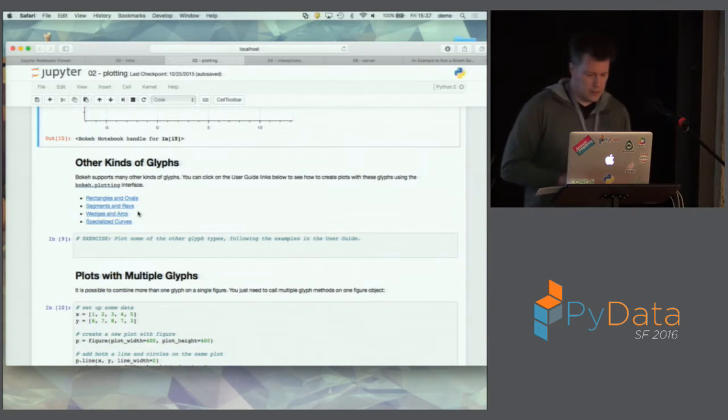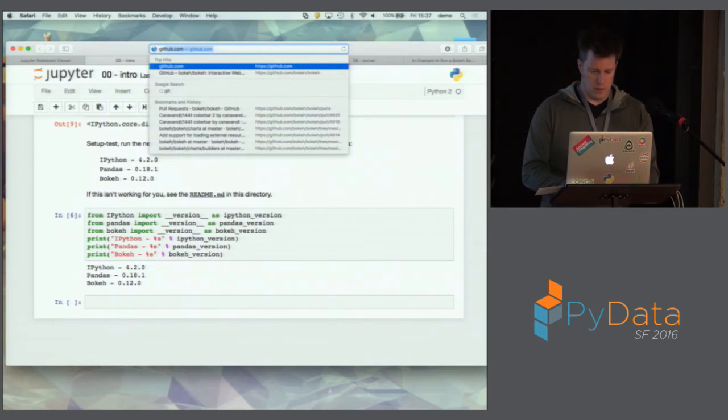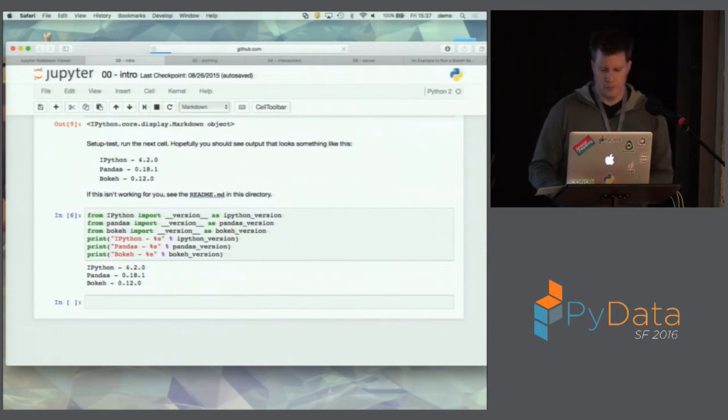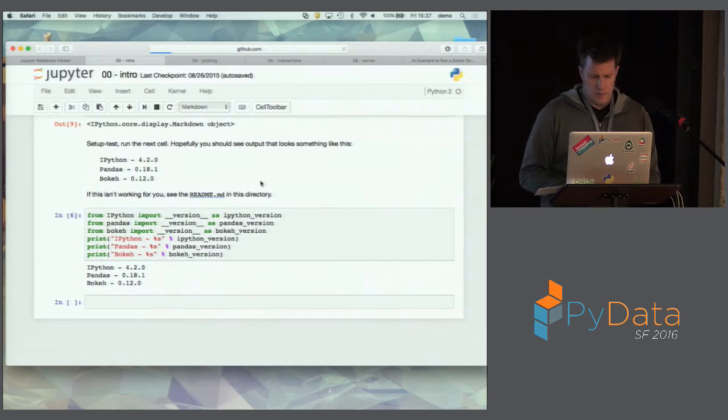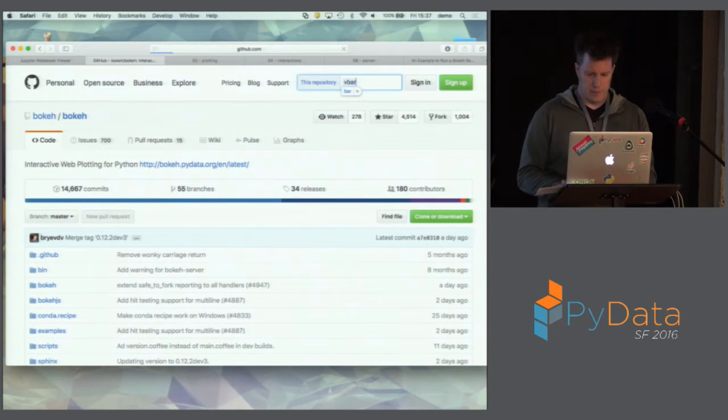So actually, let's go ahead and take a few minutes. If folks want to click on some of these, you can go to some code examples, and you can run them here in the notebook. I'll pick one, but you can pick whatever you want. We'll take just a couple of minutes and maybe take a look at some examples. So actually, here to GitHub. Okay. See if I can find a V-bar glyph.